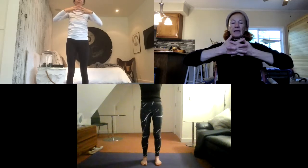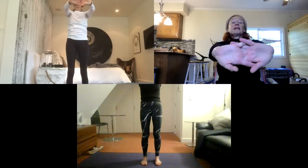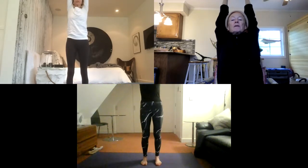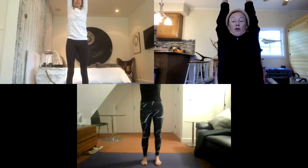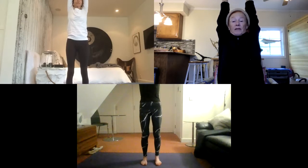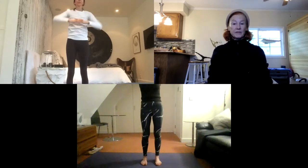Clasp the other way. Scoop the hands forward again, keeping the chest lifted and lift the arms up. Again, long elbows, long lift in the armpits, long lift in the side body. Heels down, feel the outside of your legs grounding. And bring the hands back and relax the arms down.